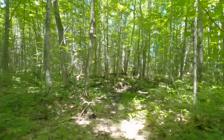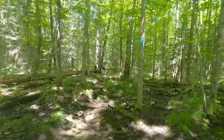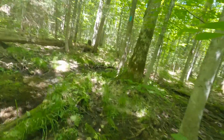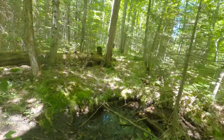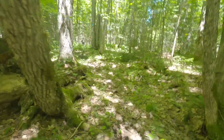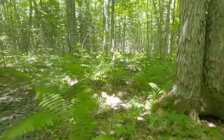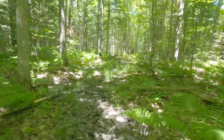Well, here comes an obstacle by the looks of things. A little bit wetter than normal, but Renee seems to have done pretty well here. So I'm gonna have to be quiet. Let me see if I can get across this without tripping and falling while recording this. And then we'll see what's on the other side. It wasn't too bad. A little bit of moss, the bridge there. I've lost Renee. Oh, there she is. So, just checking in. Got 3 miles left to a decision, and we'll bring you up to speed when we get there.